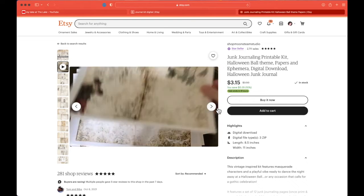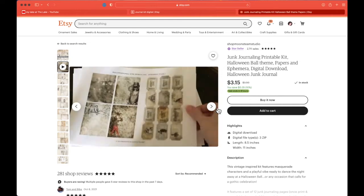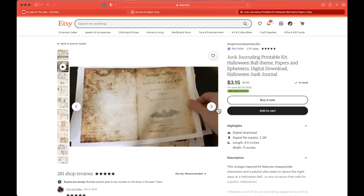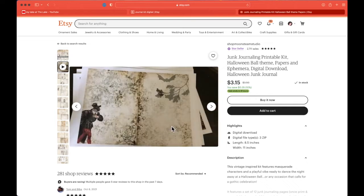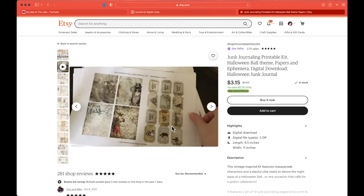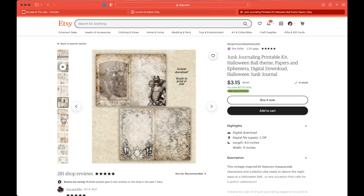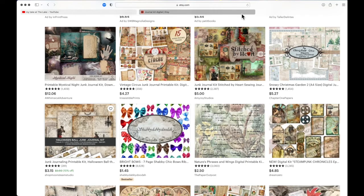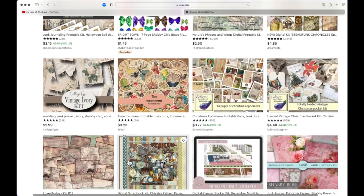Holy smokes. Look at all the goodies. Tickets and pages. Pages and tickets, printed patterns, envelopes, tags, and tickets. Fantastic. Are you overwhelmed yet? I don't mean to overwhelm you. I just mean to inspire you.